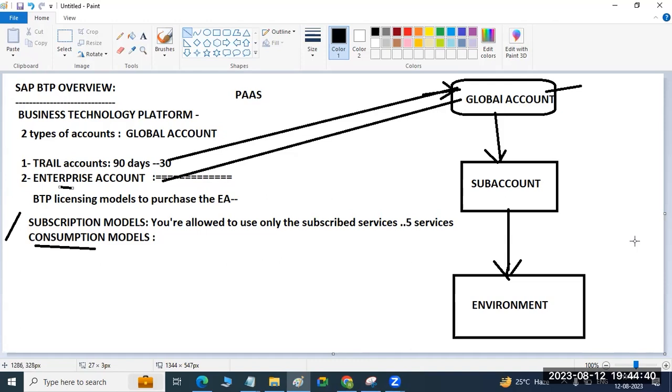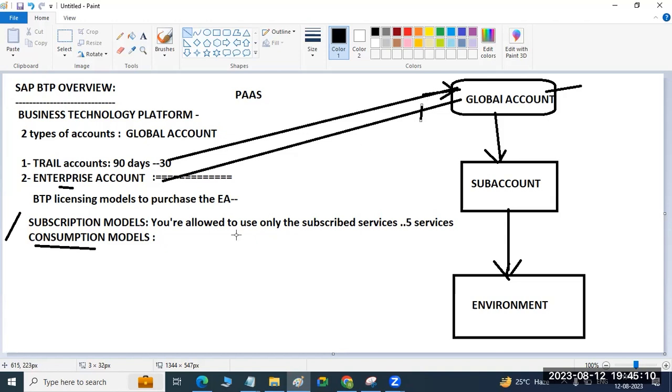Yeah, thank you, sir, for the clarification. I have one more question. In our traditional landscape, we have the SAP portal, and the SAP portal is integrated with the backend ERP, SRM, CRM, or BW systems. Can we say that in BTP technology, the portal will be obsolete and will be taken over by BTP? Is this statement correct?